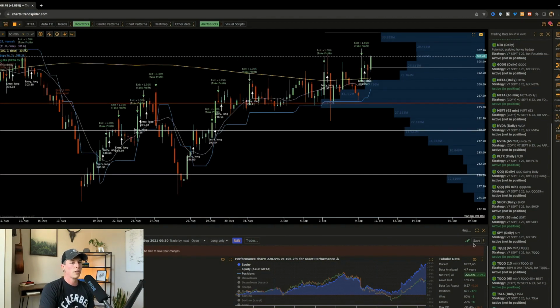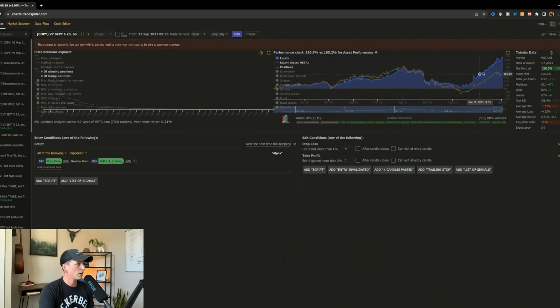So looking at this, I'm going to full screen, and you're going to have to notice on the right side of your screen over here, you're going to see our tablature data or our returns. On YouTube, you will be able to zoom it in. Unfortunately, if I zoom this in, it's going to mess up the aspect ratio of everything. But basically, over the past 4.7 years, looking at a 65-minute chart of Meta, overall, we would have made a 220% return on our investment, which is what our net performance overall is. You can see as well that our asset performance would have only been 105%, so we outpaced Meta itself 2-to-1.